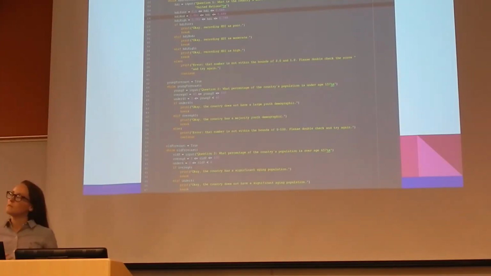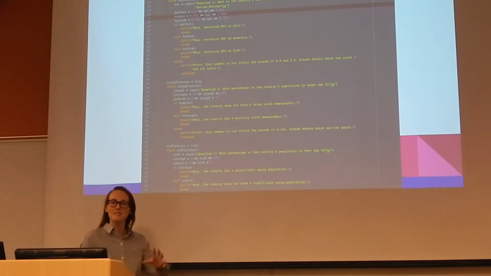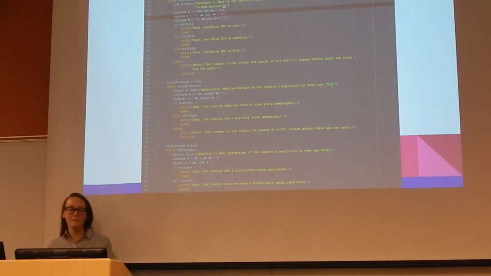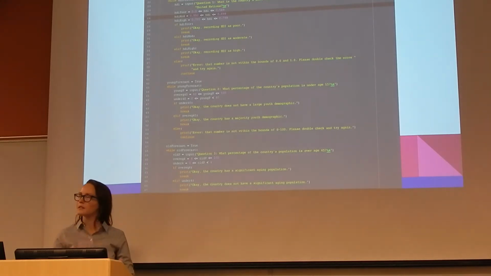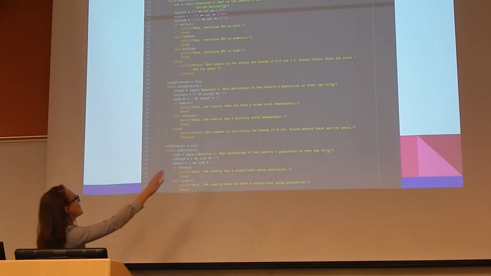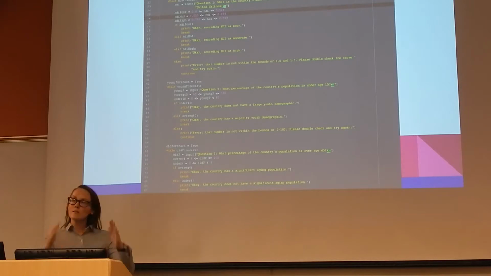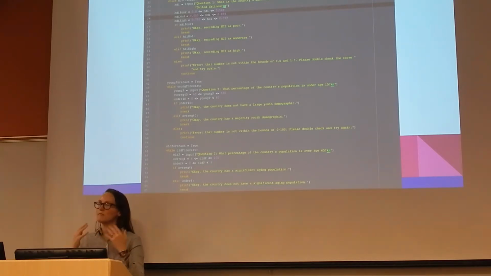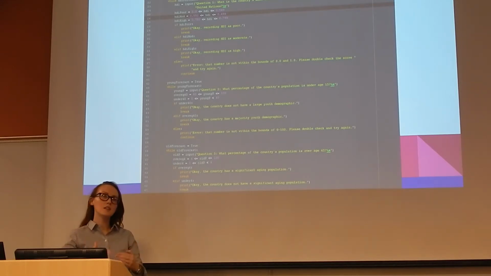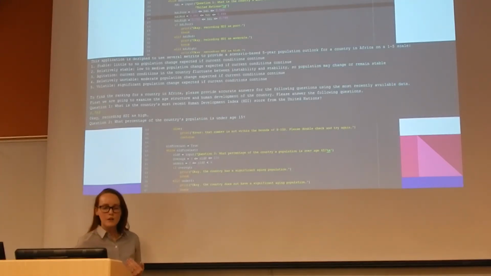So I'm fairly new to Python. I guess I've been doing it for maybe a year now. He was my Python teacher. This is what it looks like so far. There may be areas where the syntax could be better, but you can see here I've got HDI up at the top, and I've got what the age structure looks like. So this is what the script was. It was saying, depending on what data the user puts in, this is how we're going to classify this country. And this is what that user side would look like.